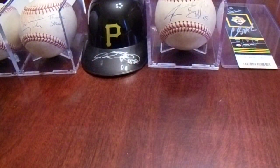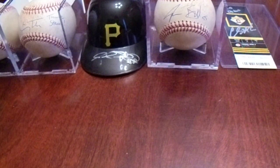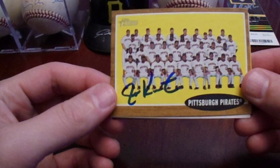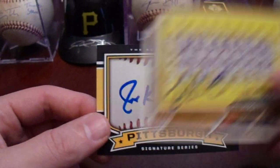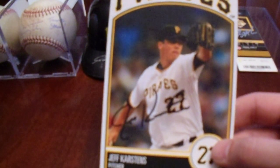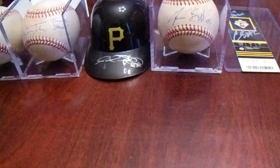To cap off the whole Pirates Fest weekend, I got Jeff Karstens — I just couldn't find any trading cards for him, maybe I donated or pitched them years ago. I had a couple of team cards that he would have played on, so I got Jeff Karstens on three cards total. He had already signed the 4x6 when I walked up to him, and also a helmet.